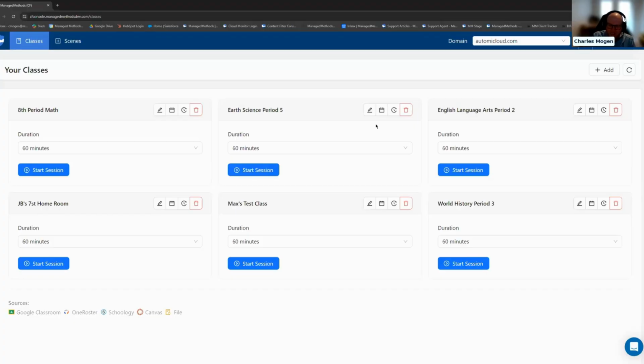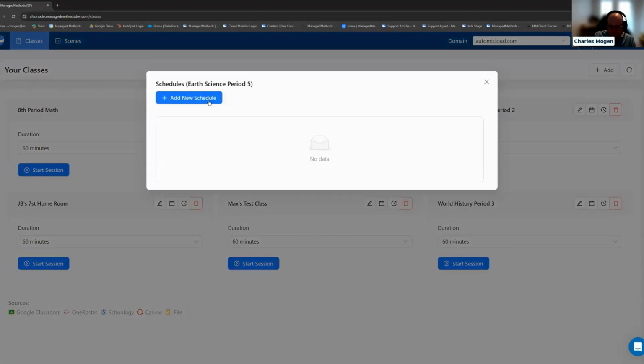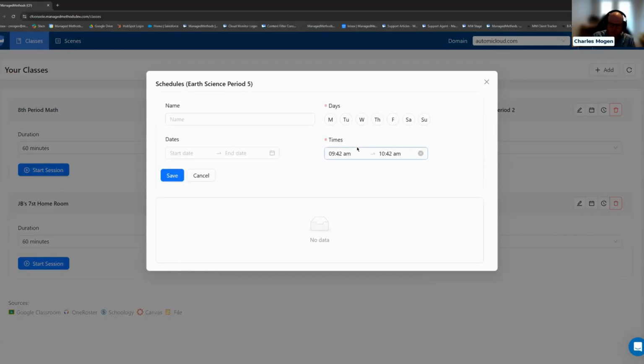So, additionally, on the classroom side too, teachers can pre-schedule their classes ahead of time, so they don't have to come in each day and manually start the class and get things going. For some classes, it might make more sense for that to be the case, but especially in the upper grade levels, middle, high school, it's probably going to make sense where they've got a pretty standard schedule where my fifth period class is going to be at this time. This is when things are going to be happening here.